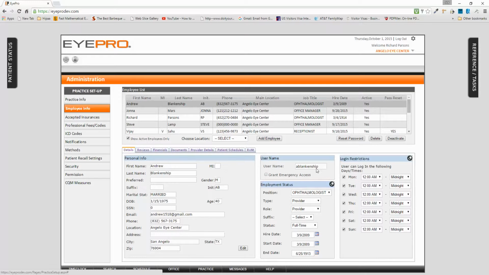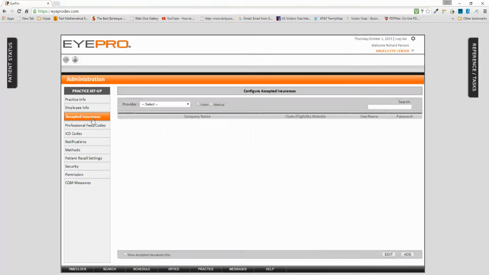Employment status, I can set a new username for the employee from this page. I can also reset the employee's password. I don't get to choose the employee's password, but I can force the employee to reset it next time he logs on. I can set up the roles for the employee, which is a security issue, which we'll take a look at in a minute.